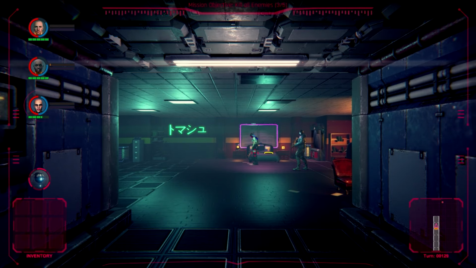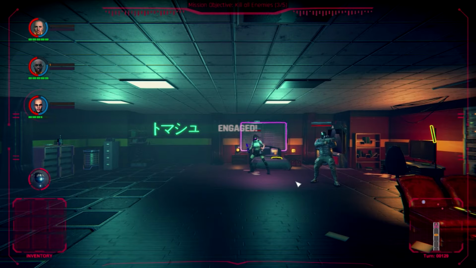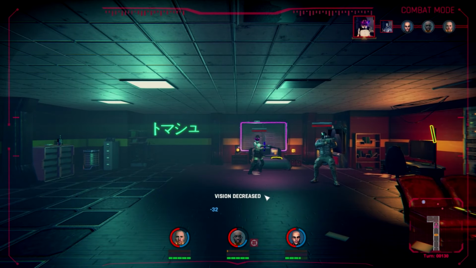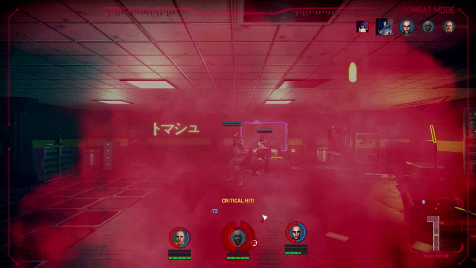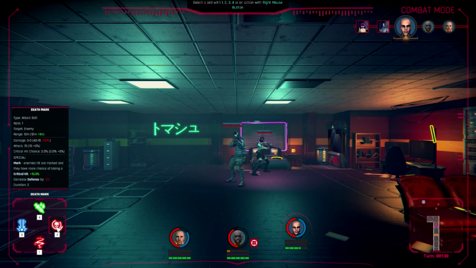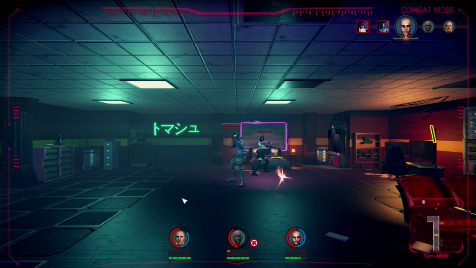Alright, and then we got 2 more over here to deal with. And they are now engaged. Yeah, see, they got first shot at me. Vision decreased, huh? Critical hit. Damn, they're just targeting my middle person here. Alright, your health is still okay, so we'll leave you be. Let's do a little electrocution here.